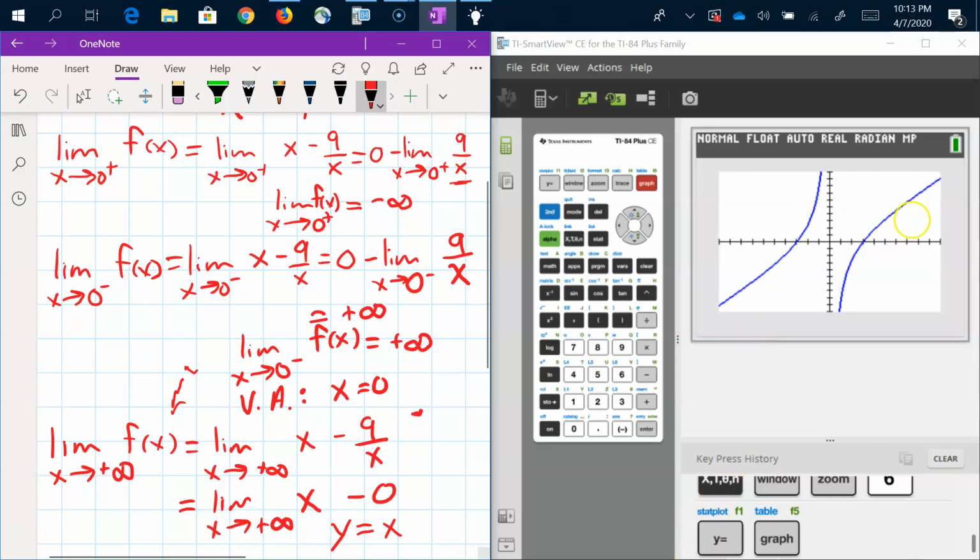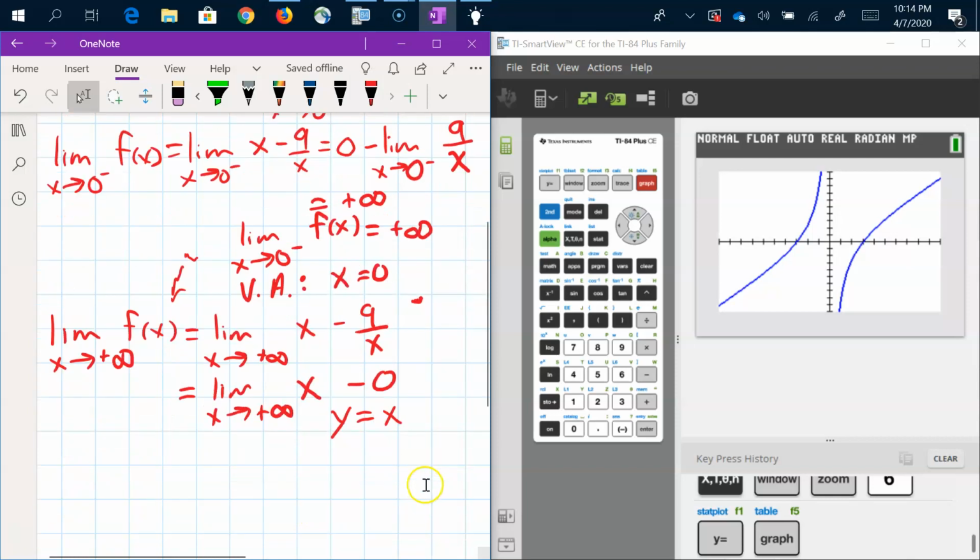And again, over here, on the graph, this right-hand side, as x becomes more and more positive, it's tending toward a straight line y equals x. And that's what we see over here. As x approaches infinity, it's looking like the function y equals x. So the limit does go to infinity, but from a function point of view, it's looking like the line y equals x.